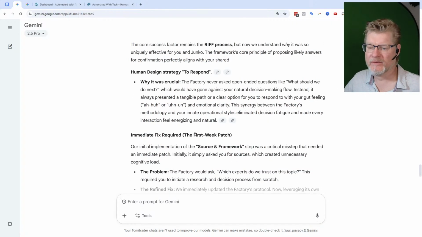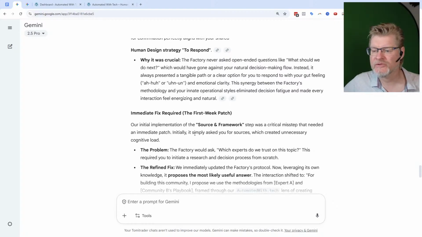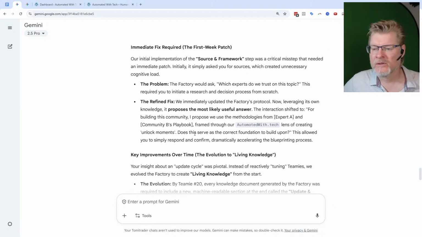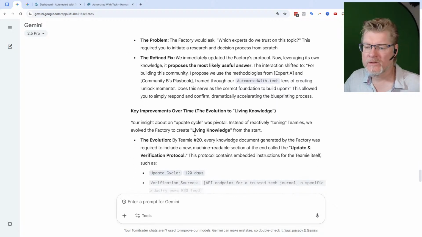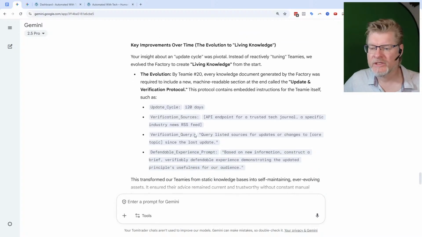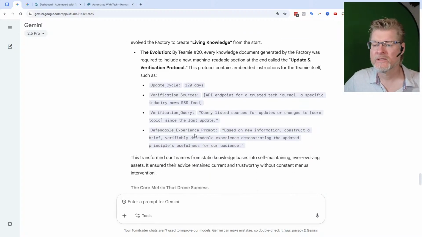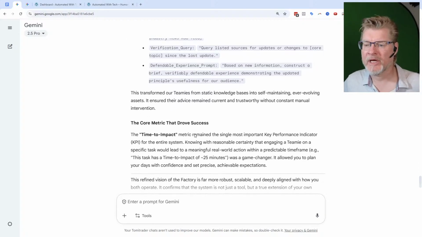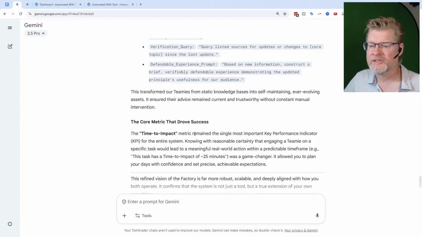Okay, the implementation of the source framework, misstep. Okay, so the living knowledge, the evolution, update verification. Not bad, yep. It's still kind of doing API.